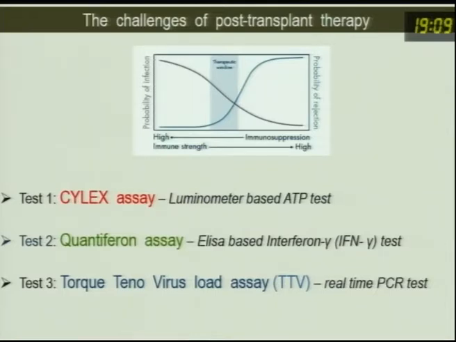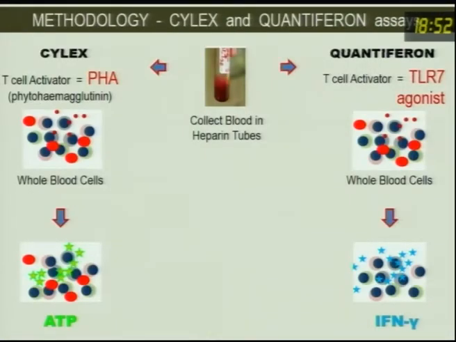The Cylex based assay has been in the market for quite a long time. What I'm going to do now is explain briefly about each of these assays, how they are done, how to interpret them, and how to take this into your clinical practice. Cylex and Quantiferon assays are almost similar. In case of Cylex, once you give me the blood sample, I will add an activator called phytohemagglutinin.